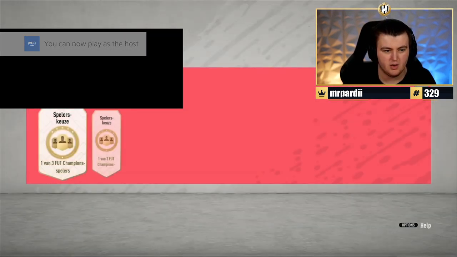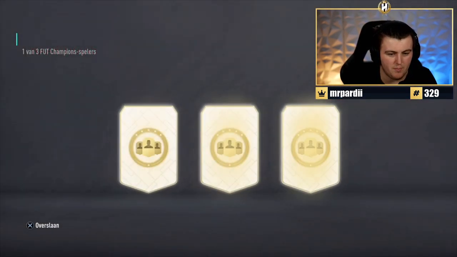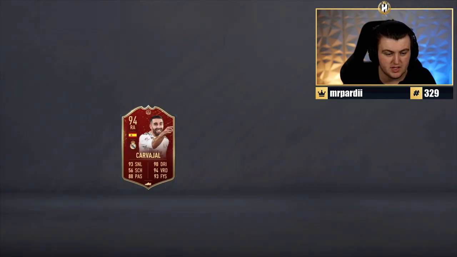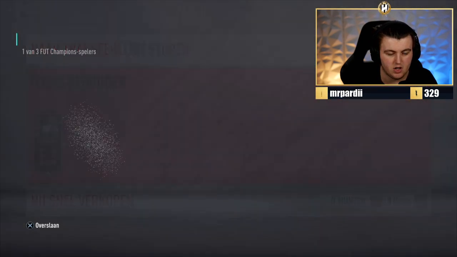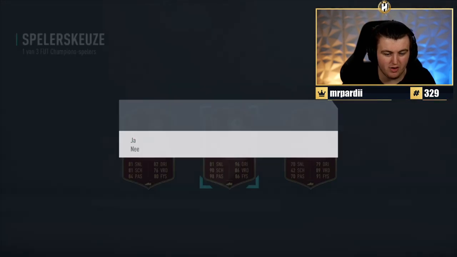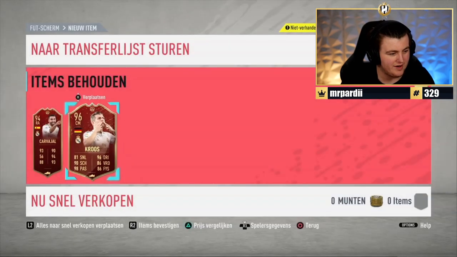Gold 3 rewards. Here we go, yeah, come on. I want to see at least one big boy here. Come on. Ooh, Carvajal's not bad, actually. 94 Carvajal. You take it. That's decent. Second one now. Come on. Oh, 96 Cruz. Little strong link there as well. That's for gold 3. That's pretty decent.